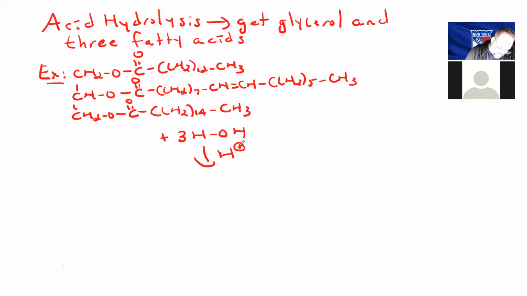And where are those three bonds? They're here, here, and here. Okay, because again, that would be the bond that's made when you would react each of these fatty acids with glycerol itself. Remember, when we talked about esters, the key bond is the bond that forms when esters are made. And as we saw, that is the bond that breaks when esters split apart. So essentially in these regions here is where the triacylglycerol would split.